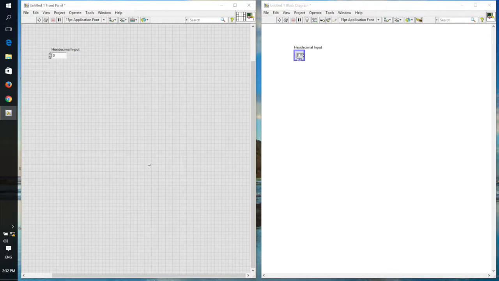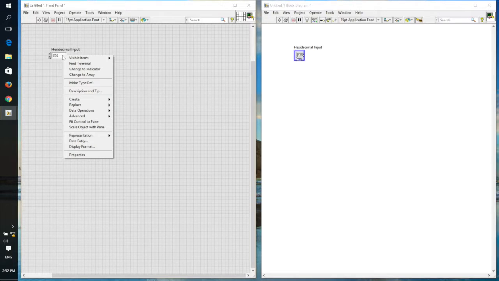So now we can put in numbers between 0 and 255, but it doesn't currently display as hexadecimal. For example, if I put 255 in there, it is quite happy with 255. If I try to put 256 in, it will take it down to 255 because that exceeds the range of the input.